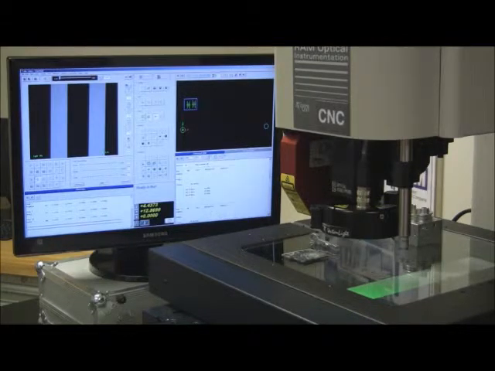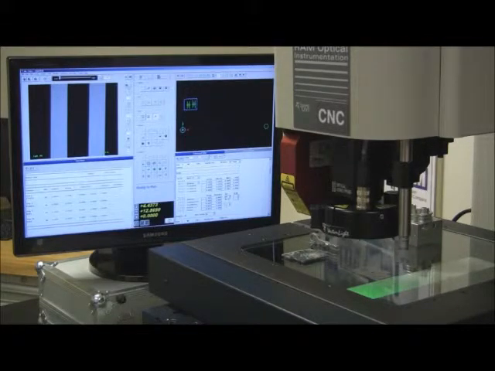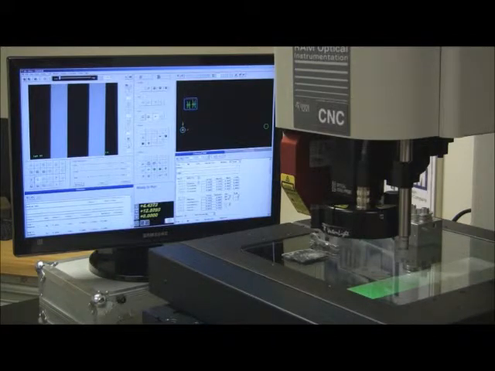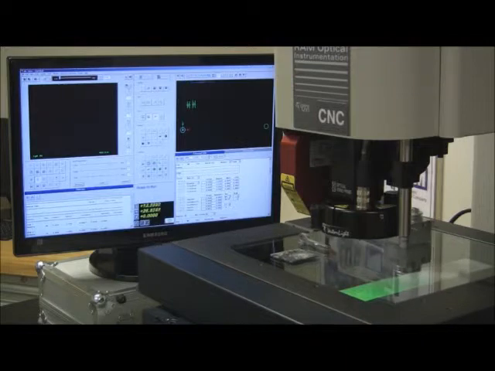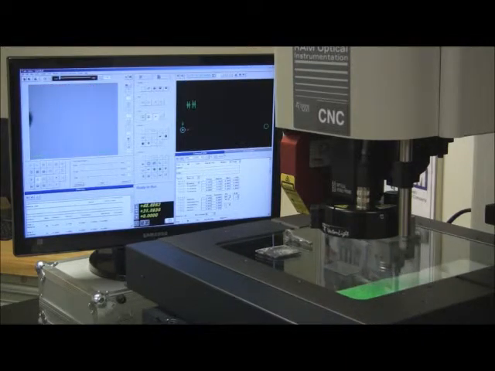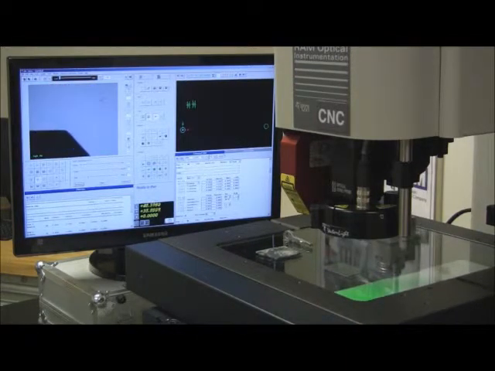If I come back to the next window, I'm going to do P again, and it automatically puts that in the window for me also. Again, the blue banner, if I double click on it, it expands it so I can see more of the print window. And right now we see the two diameters and the two widths that I measured previously. If I want to measure an angle, I'm going to go to the outside edge of the part. To measure an angle, I just have to measure two lines and tell it to construct the intersection between the two.